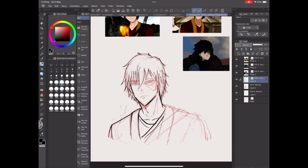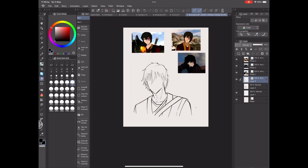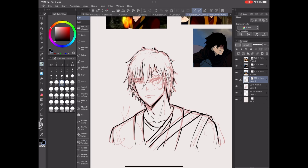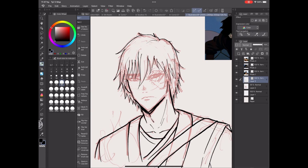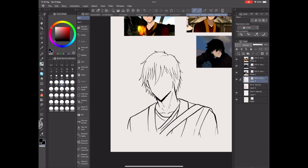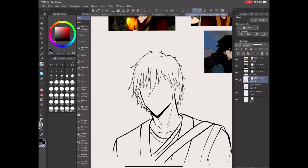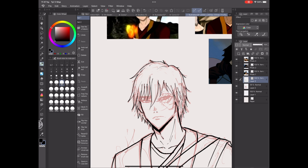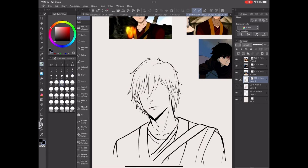Also, if you're using Clip Studio Paint, make sure that you're inking in a new layer set to vector, because with a vector layer you can easily erase, as you can see here, in between the lines. And with vector layers you can scale up your drawing without losing any of the details, and you can easily even change the width of your lines if you like. So with a few simple buttons in Clip Studio Paint you can change that, and you can set it afterwards, when you're about to color, to a reference layer and color easily.